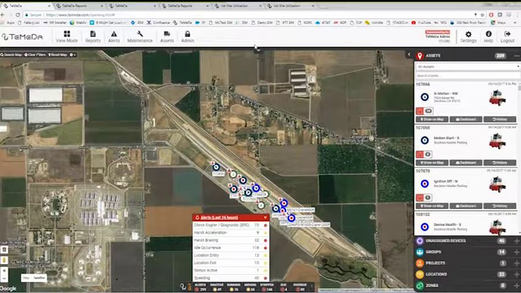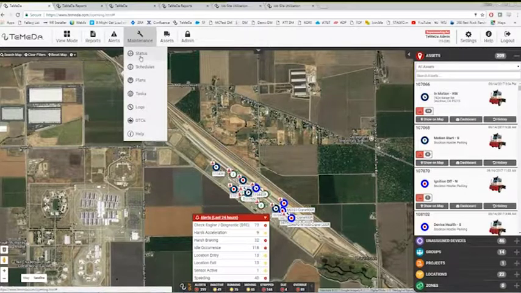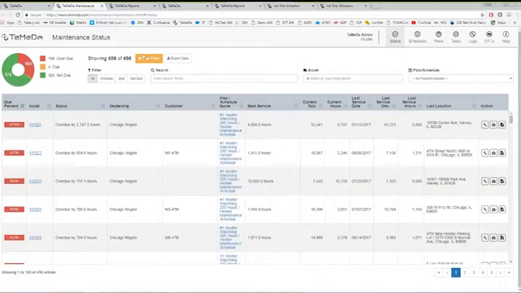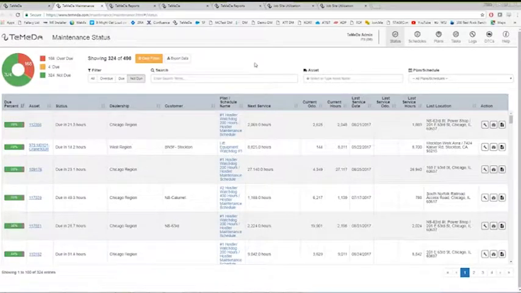The last part of the application that I'll go over is maintenance. To get to maintenance, you go to maintenance and then select status. This status page will give you an overview of the status of all of your existing maintenance plans. The way that you create a maintenance plan is you start with this tab up in the right called Logs, and you move from Logs to Tasks to Plans and Schedules.